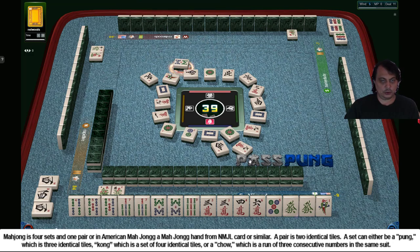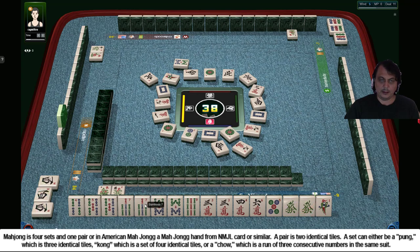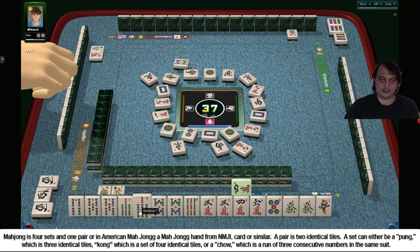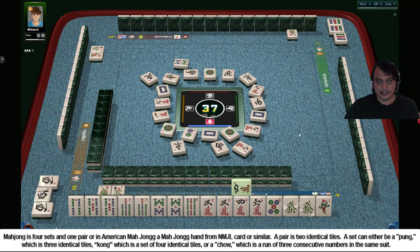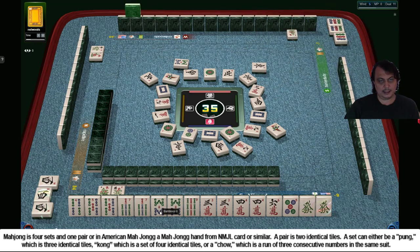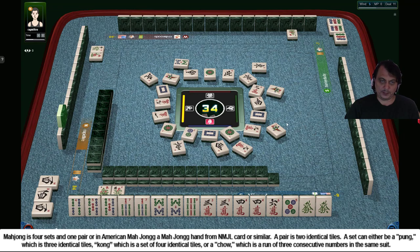Okay, so we could make a pong, but I don't want to, because I already have a combo 7, 8, 9. If I make that pong, then I'll be left with a 7 and 9 wait, which is not a bad wait. It's fine. It's just I don't feel that that's the most efficient way to do it. Yeah, claiming that 8. And when you claim a discard, you're not getting the tile from the wall. And I love getting the tiles from the wall. The tiles from the wall are the best.